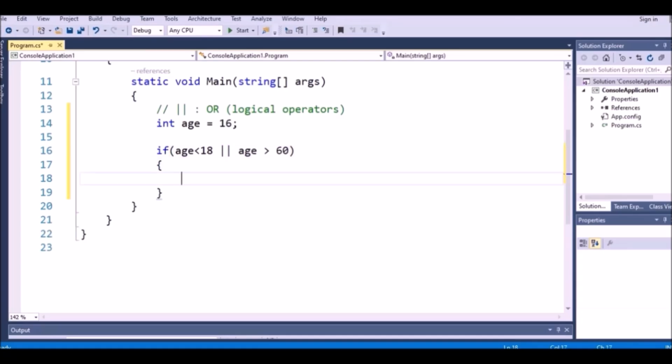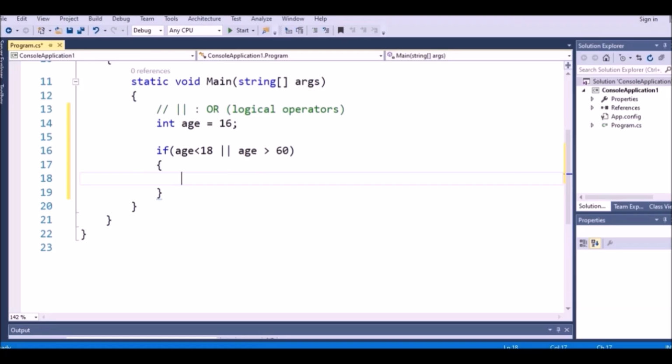Inside here, if your age is less than 18, that means you are a child, so you will be in the priority group. Or if your age is more than 60, that means you are an elder person, so you also will be in the priority group. So in a case like this, you can use or.